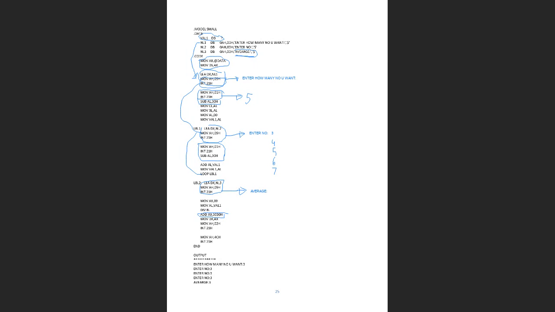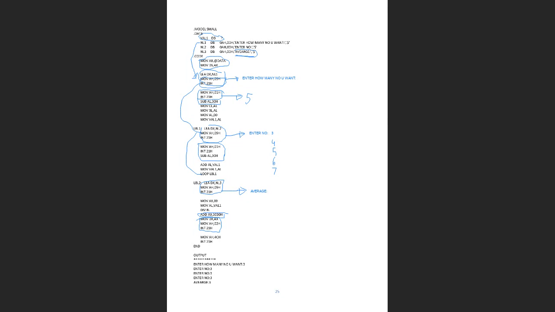Then move DX comma AX, and then move AH comma 02H and INT 21H. So the actual value is now converted to the ASCII value, and it shows you the result. The result will be shown in the monitor.